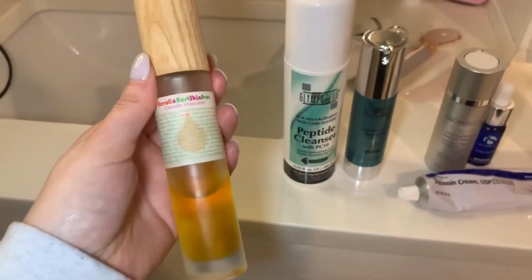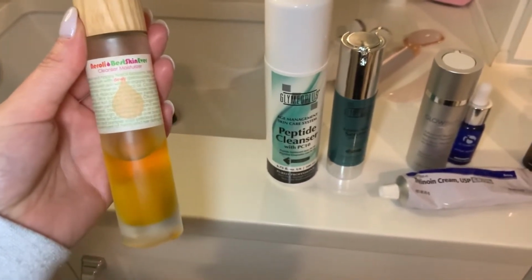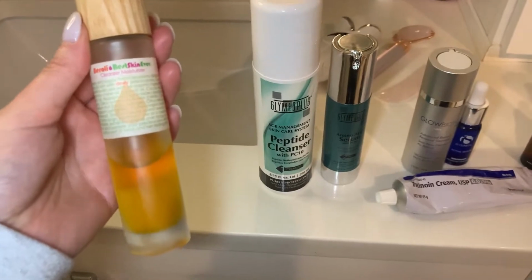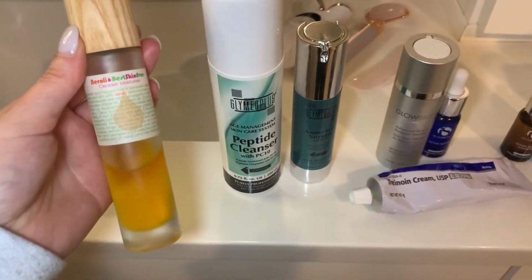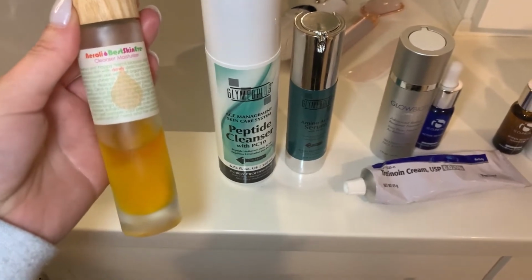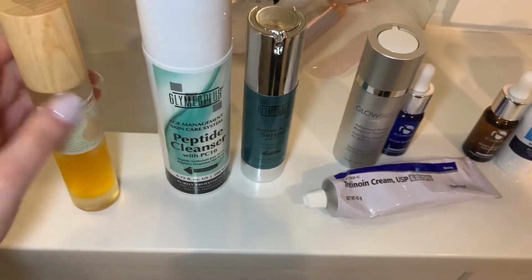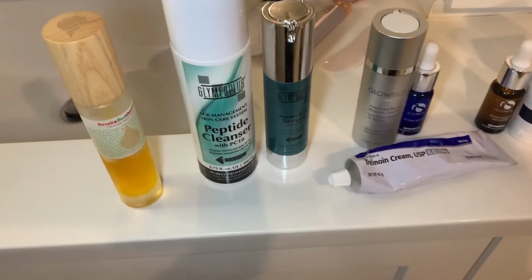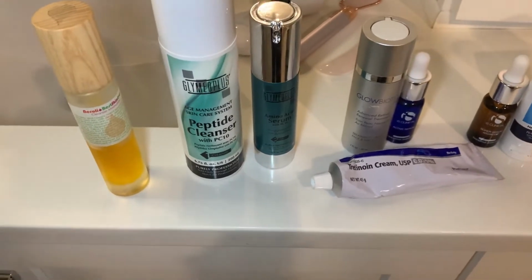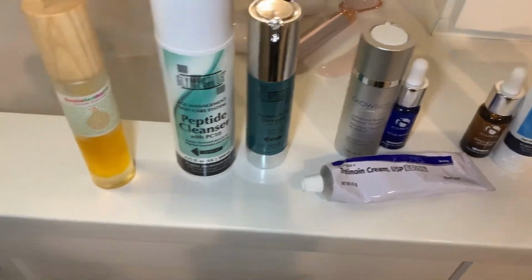So oils. Oils are going to be incredible. This Best Skin Ever oil is probably one of my favorites. It has changed not only a lot of my clients' skin, but it has taken my skincare to a whole other level of health. Right now I'm using the Neroli, but the sea buckthorn is amazing. They're just going to help build those lipids in your skin. They're going to help replenish and soothe and keep your skin nice and supple, as well as reduce any inflammation.